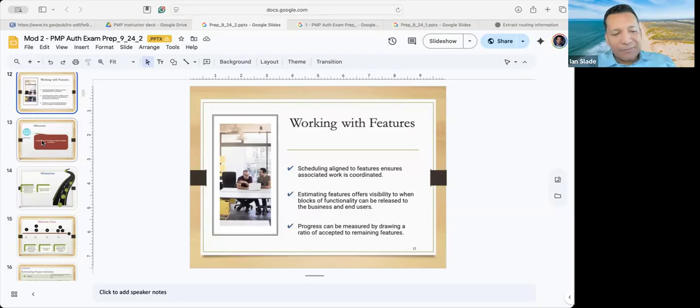A tidbit that is not going to be on the test: did you know that all of their Kaizen approach, continuous process improvement, plan, do, check, act, was brought to Japan by an American?